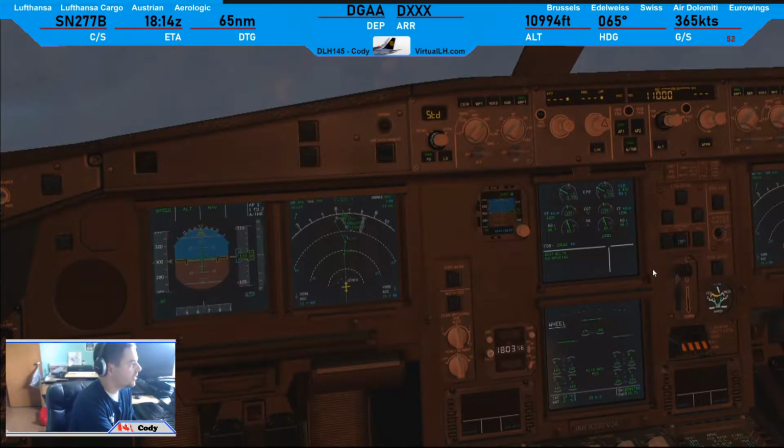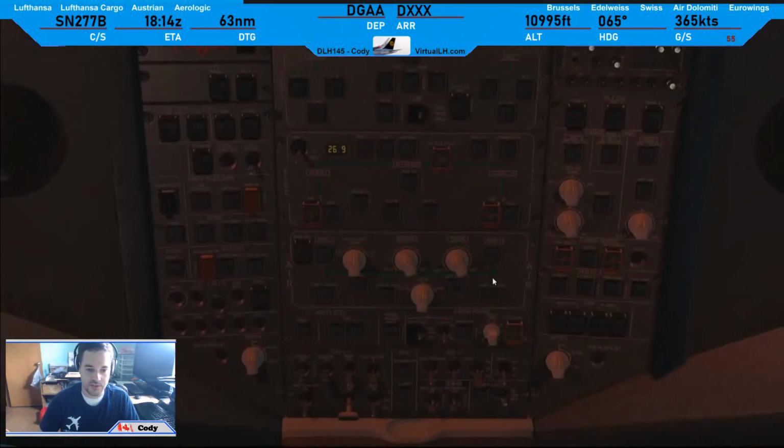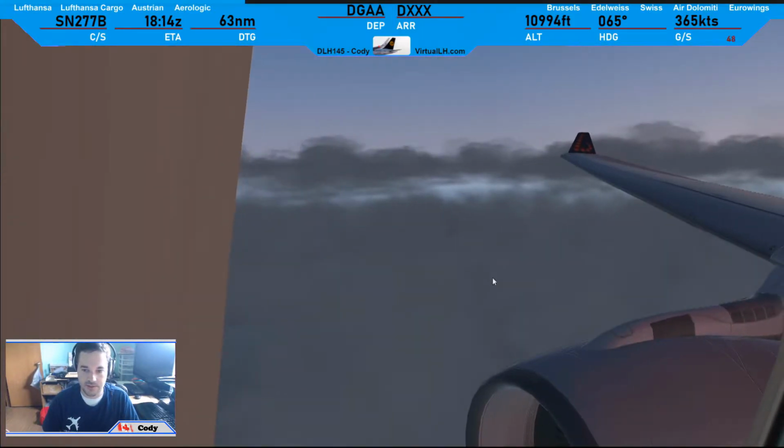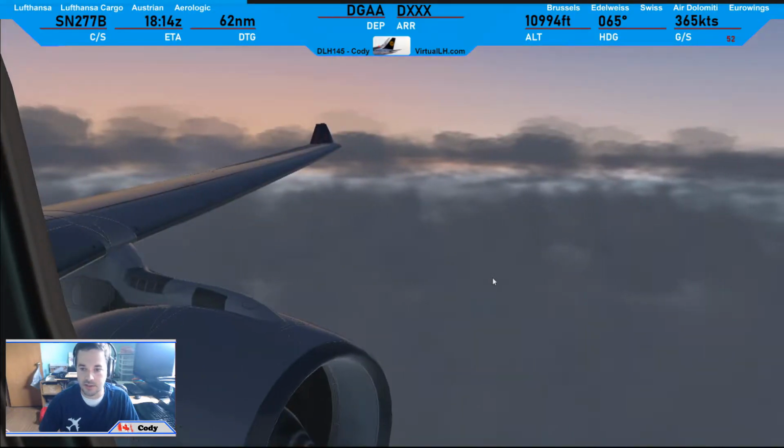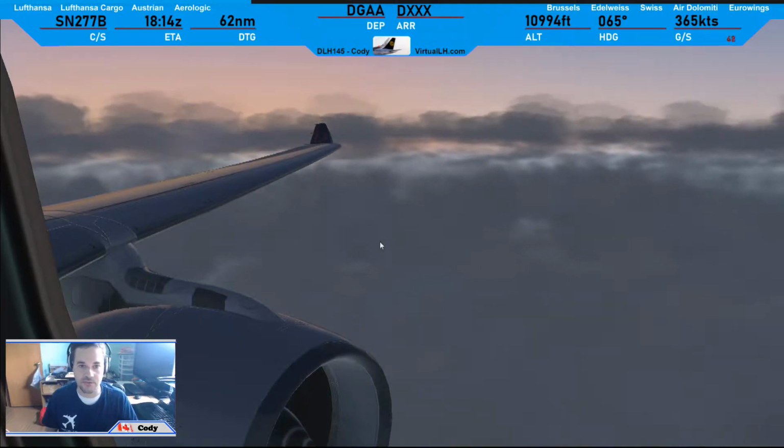I think we're gonna do auto brake medium. I haven't actually looked at the runway here at Gnassingbé. 9,876 feet. So it's long. But I want to not backtrack, so we're going to actually have a heavy-duty brake so that we can stop. So we're going to use auto brake medium on this. Have a look-see outside for a second. We're literally just surfing at the top of the clouds, which I think looks really cool. We're going to stay out here for a minute.